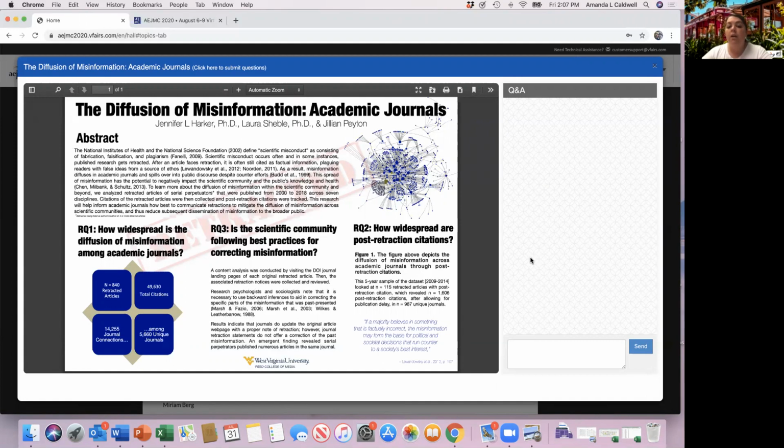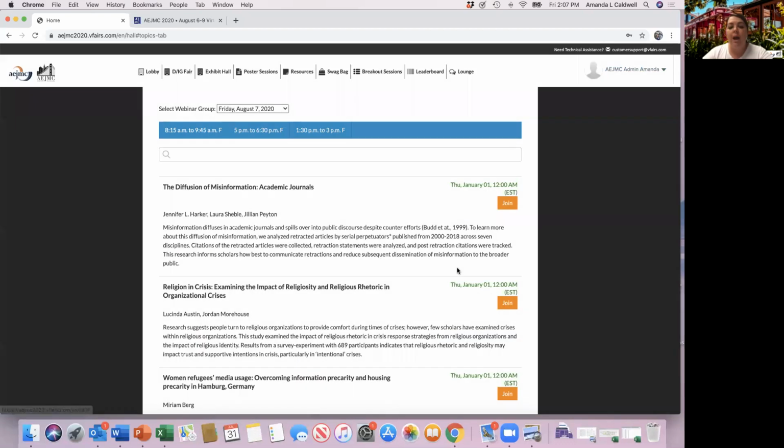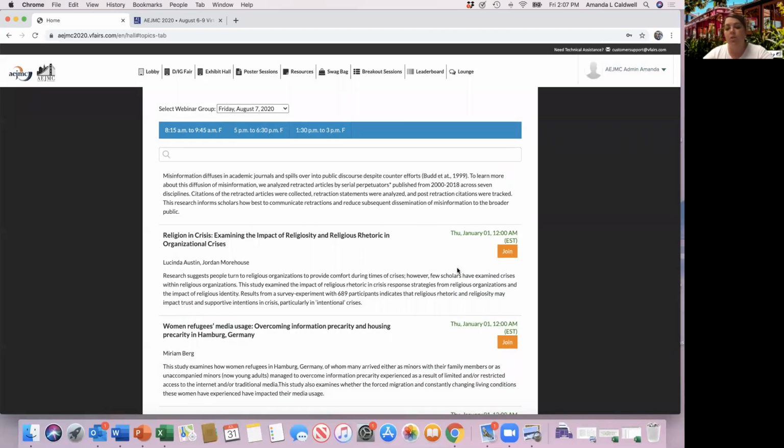You are required to be present at your poster during your scheduled time to answer any questions. However, we also recommend that you check back on your poster throughout the entire conference, as people may pop in and out and leave additional comments. The posters will be up live through the entire conference, not just during your designated time. Once you exit out, it's going to take you back directly to the list that you were originally on. So again, you can just scroll through and see your desired poster.